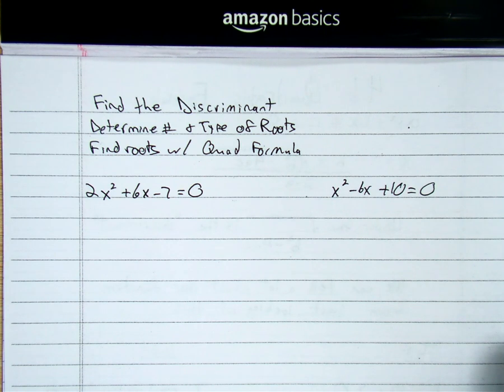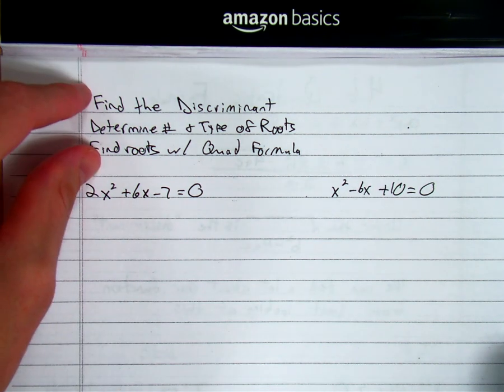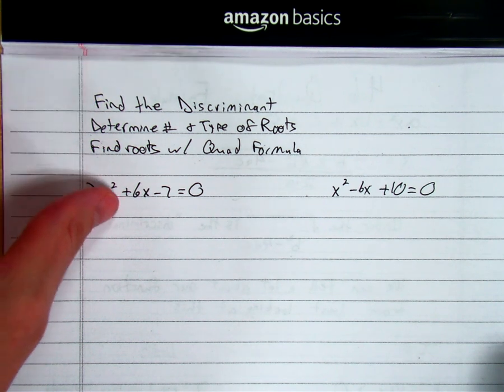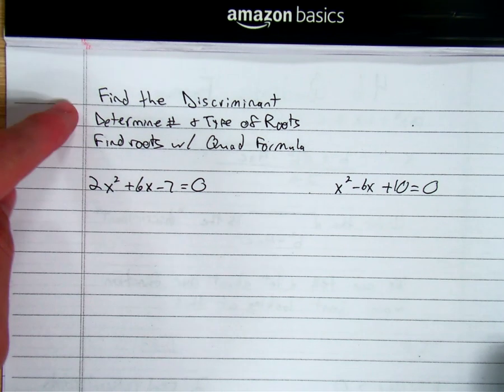Okay, we're going to first find the discriminant. Then use that discriminant and the chart on the other side to figure out what type of roots we're going to have and what it might look like. And then we'll actually use the full quadratic formula to find our answers. So this little step-by-step breakdown is nice when we're starting out. I don't think this is going to be required on the test.